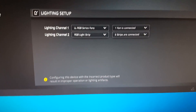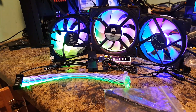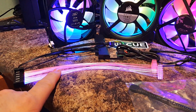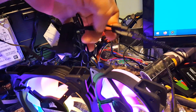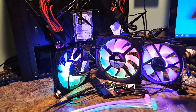I could probably reduce that number down — I haven't played with it too much yet to nail down the settings, because I don't know exactly how it'll be configured in the end. This is just a test demo. So you can see it's configured as a light strip. Now lighting channel two is the channel I'm using to control the DeepCool CF120 and the Lian Li Strimers. I have a little splitter here — this splitter is splitting off the signal.